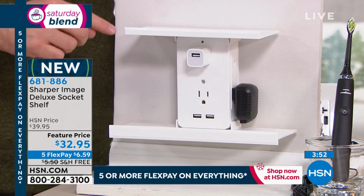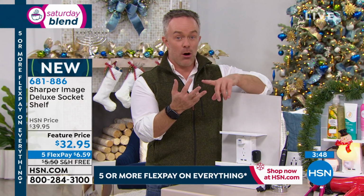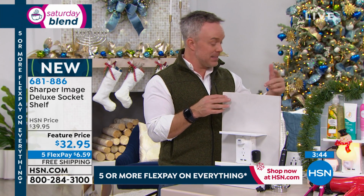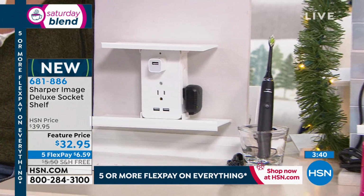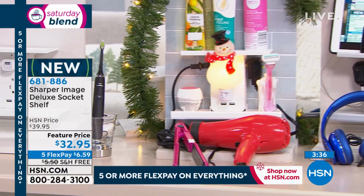So it's ingenious design for every little environment that we have: in our bathrooms, in the home entertainment center, in the home office, because we get computers and new devices. There's stuff under the tree. You know, remember how we used to include batteries? We tied them to the top of the package or whatever. If you're giving someone something that needs to be plugged in, you should include this.